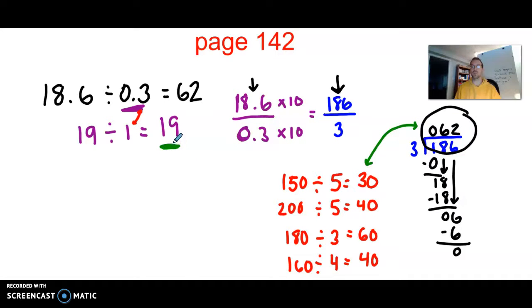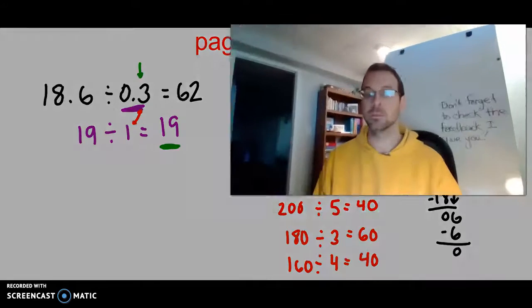So when we do our estimating to see if our answers are reasonable, we're not just going to round our decimal to 1 whole. We're going to set all this up and come to this fraction first, then do our estimating. And if you have any questions or are unsure how we do that, come to the We Do video where we'll break it down a little bit more.